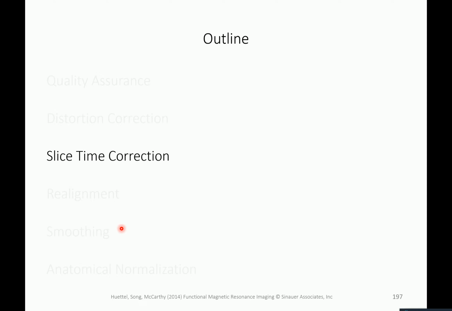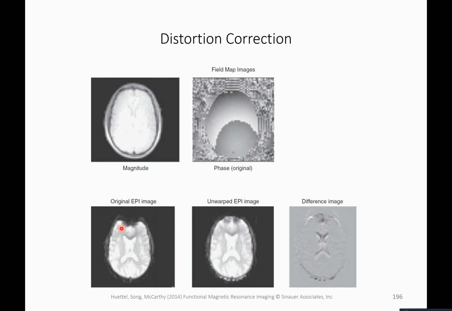Yeah, question? I don't know if I missed it, but on your slide, there's this difference image. What is that? Yep, I think I didn't really explain that. So that's the difference between the unwarped or the corrected EPI images and the original EPI image. And you should see that the difference is mainly here and a little bit here. It's just a nice figure from this MRI analysis handbook by Paul Druck and colleagues.